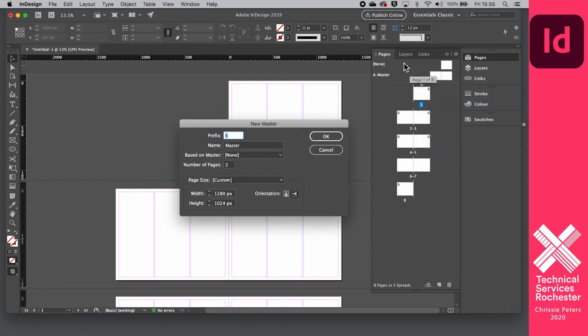So I'm going to right click in the space and choose New Master. I'm going to call it Cover Master. Its prefix is B, and I only want it to have 1 page.